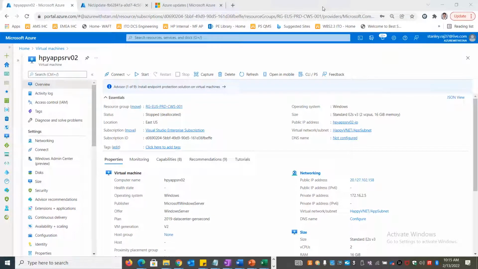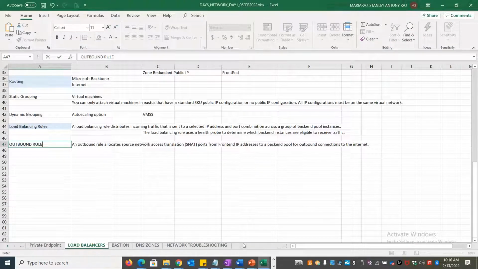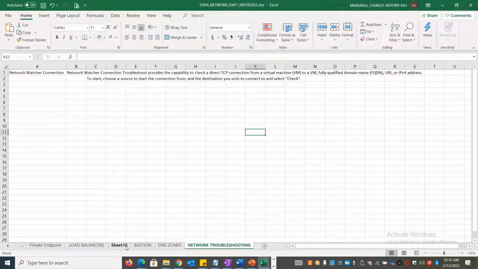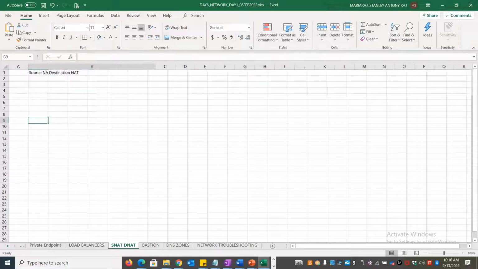Okay. So here we are talking about a slightly different concept. Maybe whatever you said is right, but that is for static and dynamic. Here we are talking about something called source NAT and DNAT. Let me mute your line and I'll explain that quickly. This is important to understand, especially when we talk about load balancers. Source NAT, from the name itself, it will help you distinguish it. We are using it on a regular basis, but we don't know where exactly it is happening or how exactly it is being used.